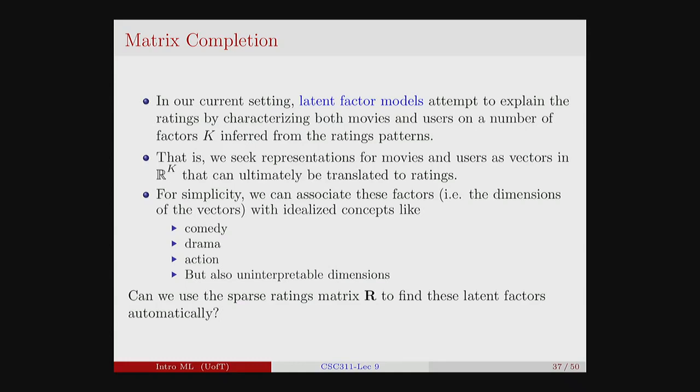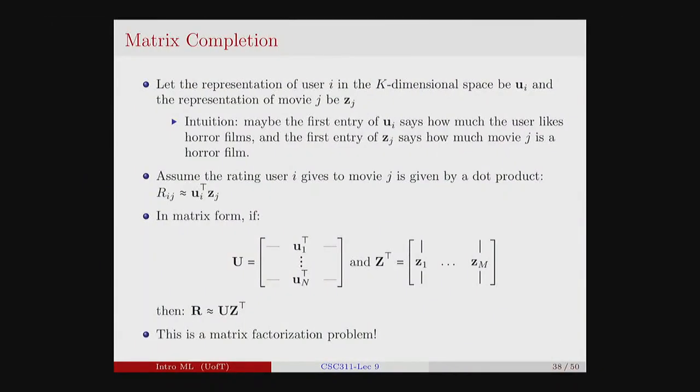No, so for each movie, you're going to have a movie vector, and that's going to be k-dimensional. So for each movie, you're going to have a vector that's like a rating of how good. That's right. Yeah, and you want to find that automatically. Sorry, I meant each individual vector. Yeah, you're going to find each individual vector for all movies and the vector for each user as well, simultaneously. And that's what this matrix factorization is actually doing.